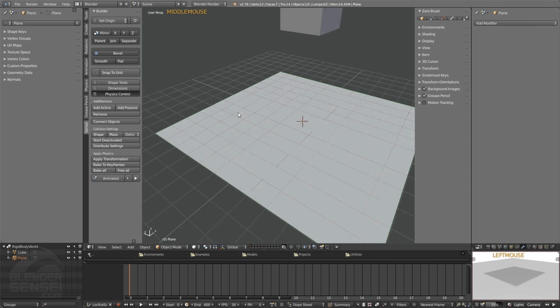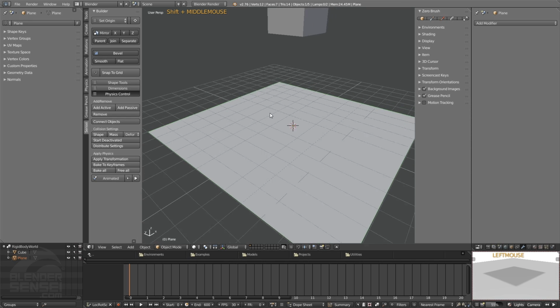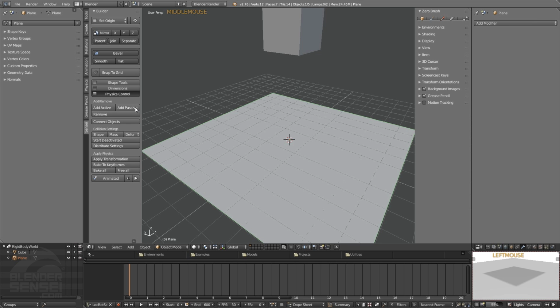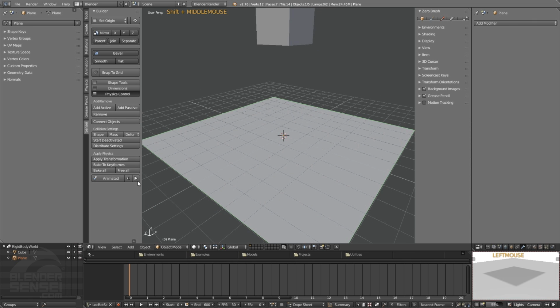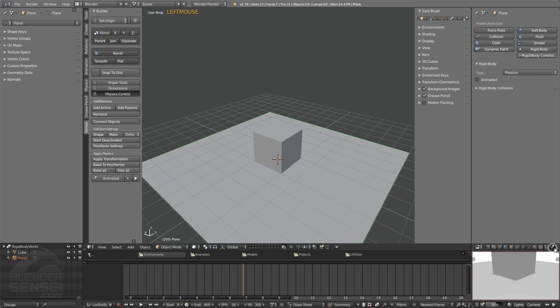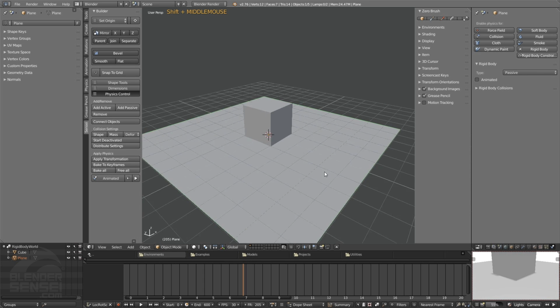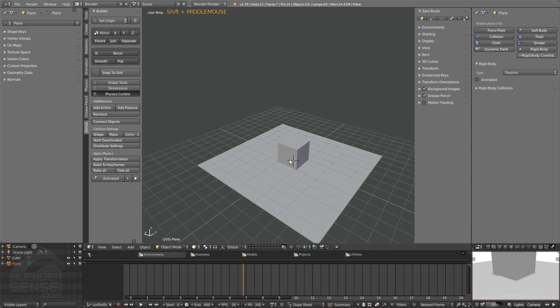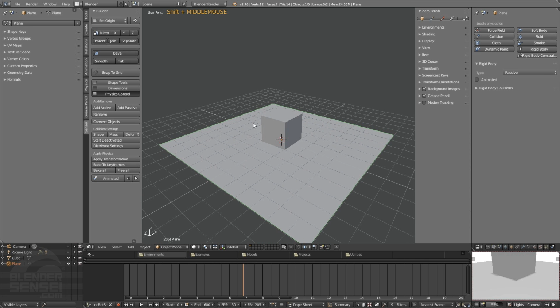To keep an object a part of this rigid body physics simulation, but also lock it into 3D space and remove the effect of gravity on it, we can press add passive to add passive rigid body physics. So now if I press play, the cube falls and hits the plane as though it is landing on the ground. Okay, so we went really slow through this because I wanted you to understand both about this physics tab we have in the properties and really what's going on with these rigid body physics. And I'm going to go ahead and right click and press go back here to get to my regular outliner view. But really doing what I just did, we can do in about 10 seconds.